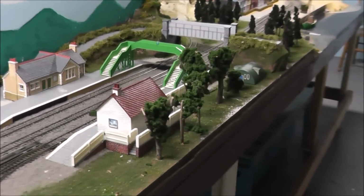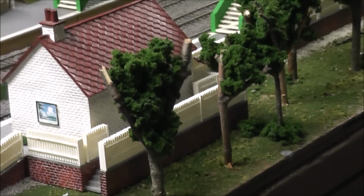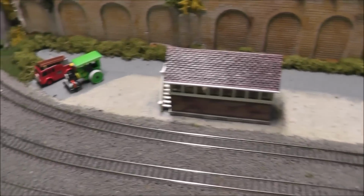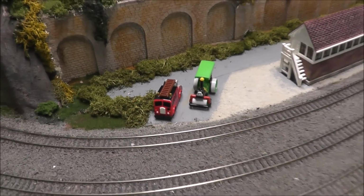Those are trees that I made out of twigs that I found in my yard, and I used clump foliage. If you look at my Christmas presents video, the clump foliage, that's what I used to glue on. And it's pretty useful. Here's the signal box, and then a little parking lot where we have George and the fire truck.